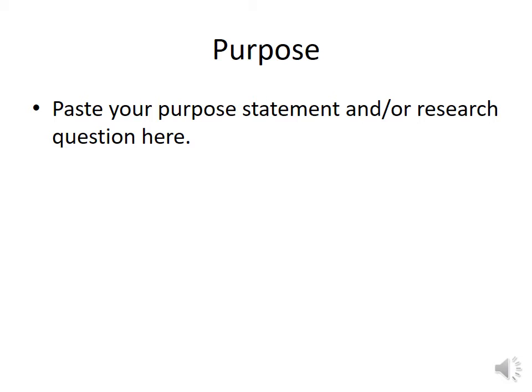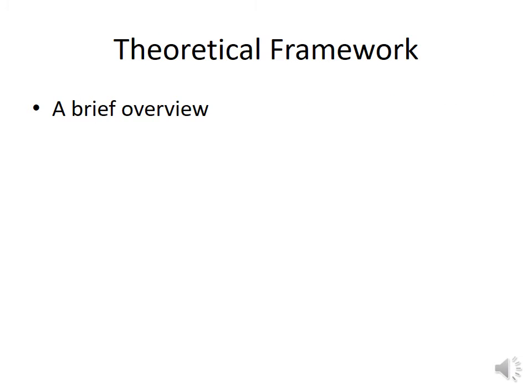The purpose of your study. Many of you have already worked on your Chapter 1, and your Chapter 1 includes the purpose of the study. This should be a repeat of information that you have already worked on, and so be sure that you include the purpose or statement, research question related to your dissertation topic. Next is your theoretical framework. This should be a very brief overview of the theoretical framework you've selected for your dissertation.